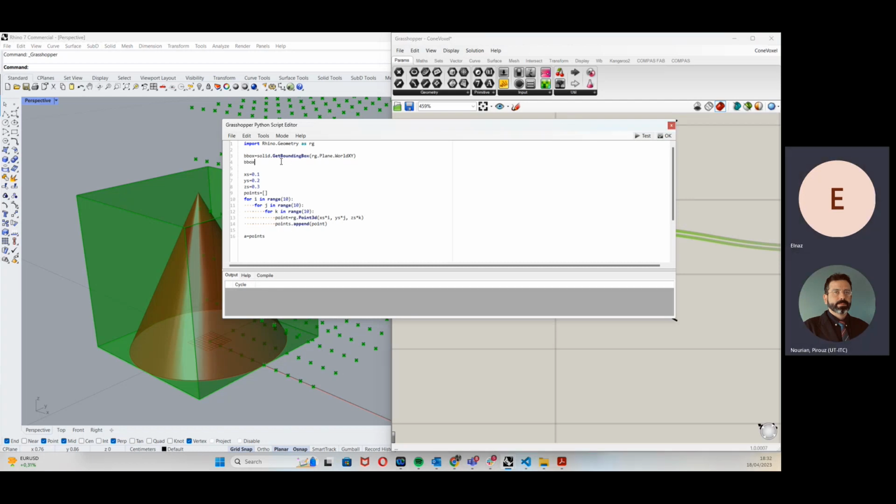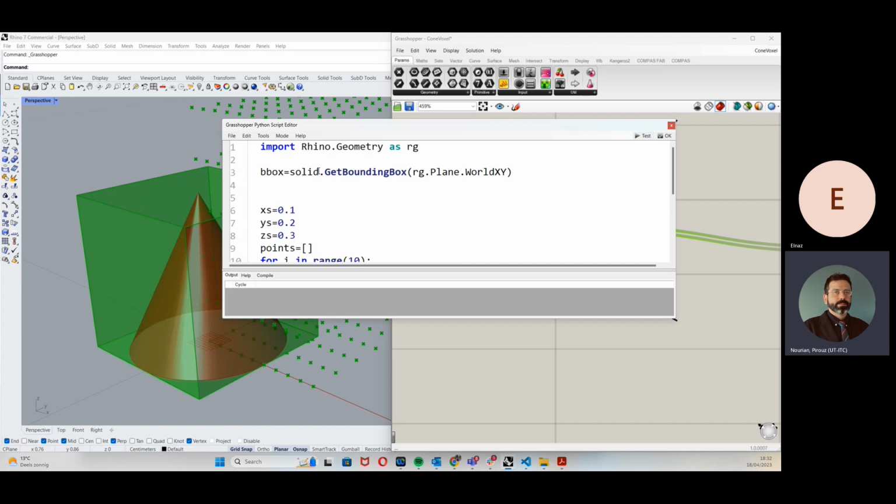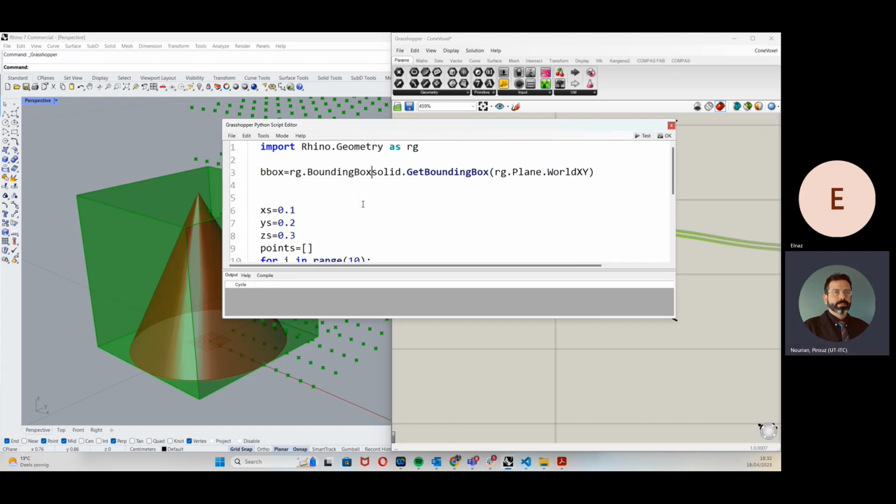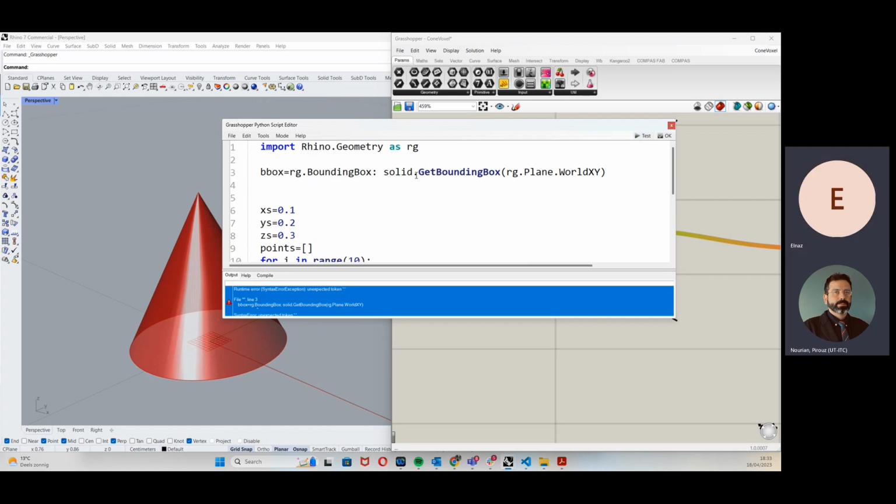You know why it doesn't show? Because Python doesn't know that this is a bounding box. Let me see, rg.bbox. Bounding box. Let me see if this works. This trick doesn't work.